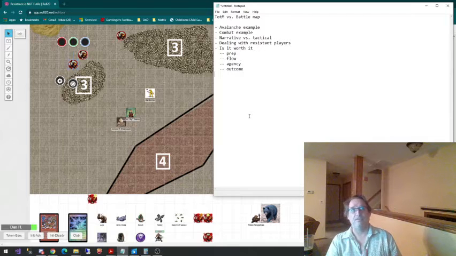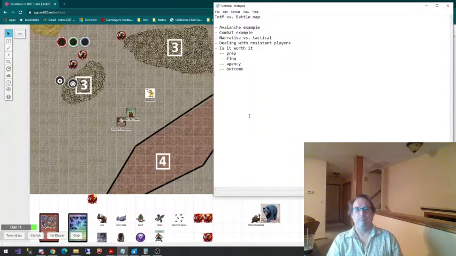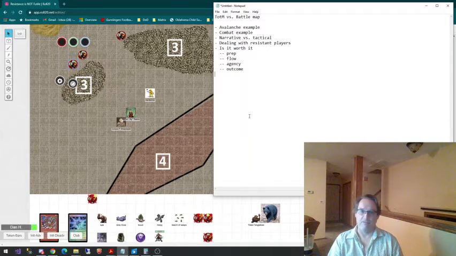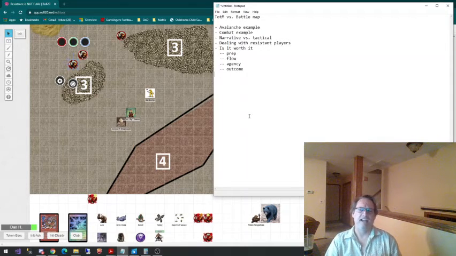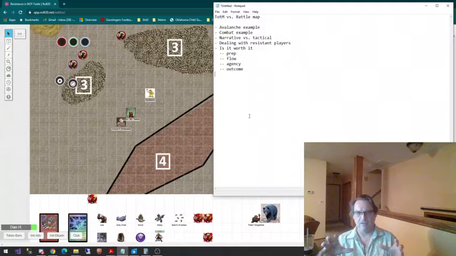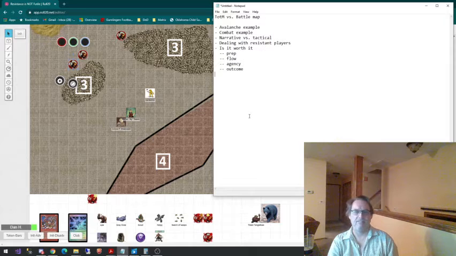As I've already noted, the flow of the game is much better. It is much less board gamey when you have players describing narratively, this is what my character is going to do. It also enables them to do things creatively that is foreclosed when you have a very detailed board game situation, right? They can improvise actions that, when you tried to translate them onto the rules of a battle map, would not be possible.